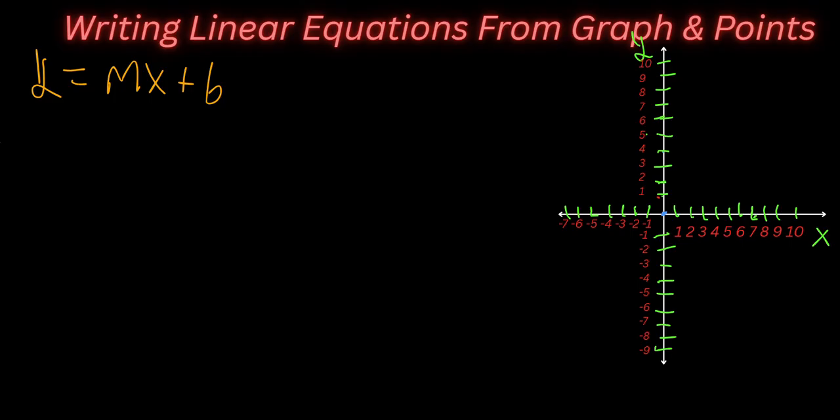So let me give you a slope and a y-intercept. We're given slope m equals 2, and let's have the y-intercept equal -3. You are given that information. Now, how do we write this into an equation form? And also, how do we write it in linear or on the graph?